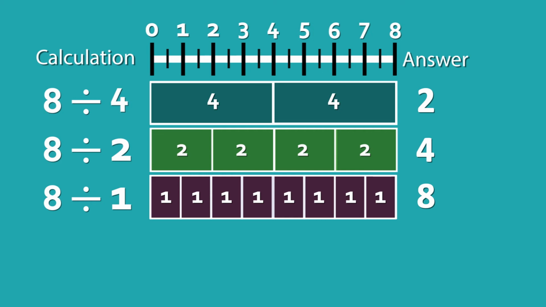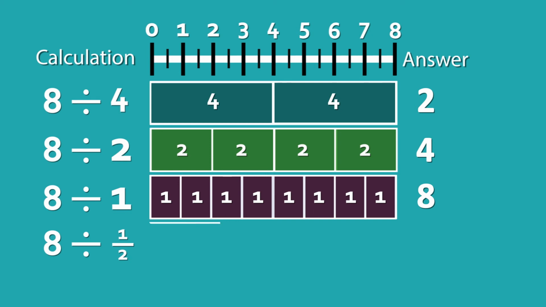If we wanted to use our pattern to predict what's going to happen when we divide 8 by a half, well, let's just extend that. A half is smaller than 1, therefore, our answer will be bigger than the answer to 8 divided by 1. That is, it will be bigger than 8. So that's what we think is going to happen. That's what we've predicted. We think that the answer to 8 divided by a half is going to be bigger than the answer to 8 divided by 1. Well, let's test it out.